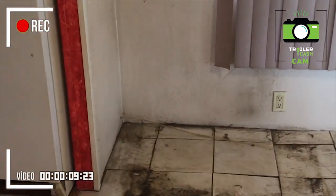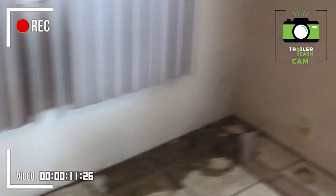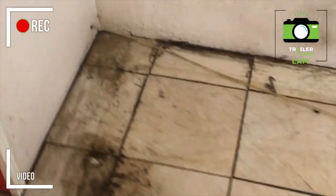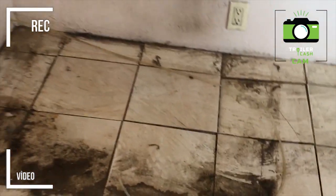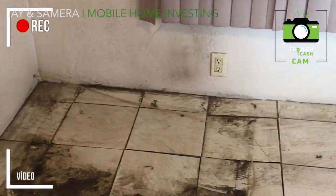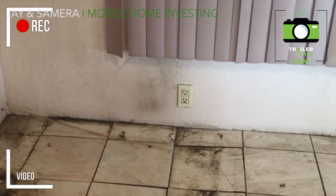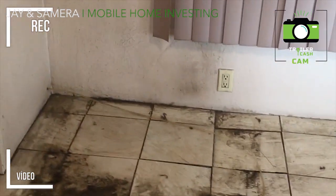Hey guys, so this is another home we just purchased. We're actually gonna move it out of this park. It's in the 55 plus community. Instead of doing all the repairs, we're gonna sell it as is. And wanted to show you something here. If you can tell, this flooring here is actually pretty sturdy. It's just the tiles aren't necessarily level. But most of the time when the home moves, the tiles are gonna have to be replaced anyway. So this doesn't stop anything.